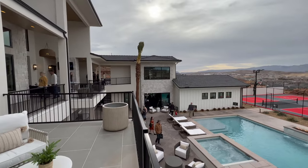Wow. We are even higher. This is it. This is the $5 million view. That's awesome. It's crazy how much Little Valley has grown. I remember even since the moment I moved into this area, a lot of it was still the desert. This video doesn't do it justice at all. These views are absolutely breathtaking.